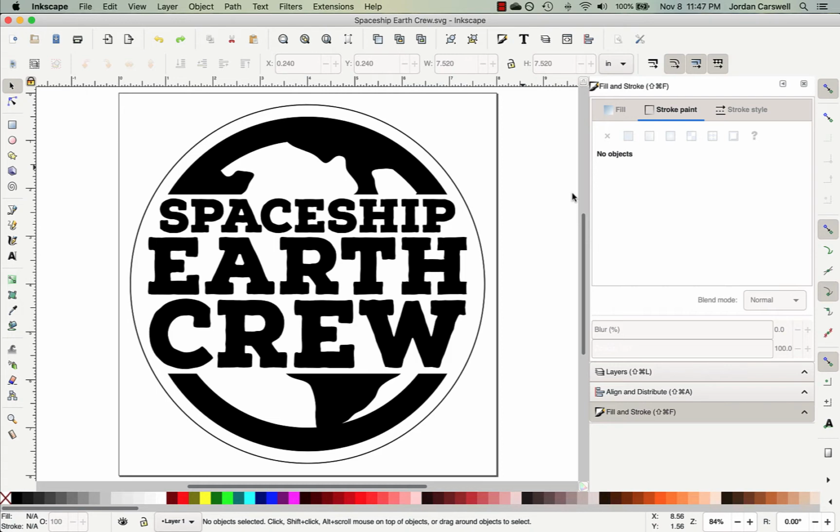And that's because the vinyl cutter is only cutting out the paths of the shapes, and so it doesn't see color at all. If we wanted to CNC or laser engrave the logo onto material, again, the color really doesn't matter. Both of those machines do look at the tone of a design and use that to determine the depth of engraving. But in both cases, you would really want to leave it in black and white to get the best contrast. And so you wouldn't want to change the color.